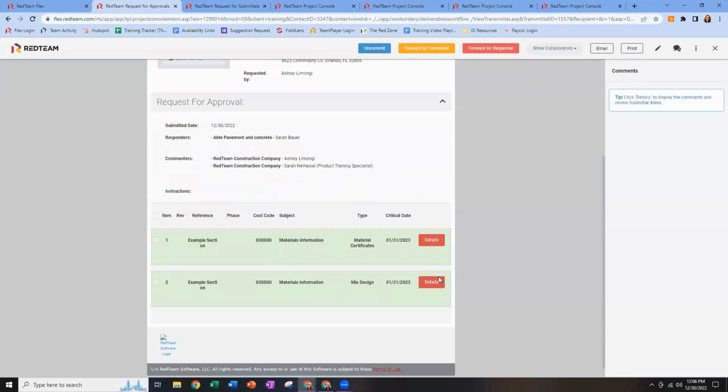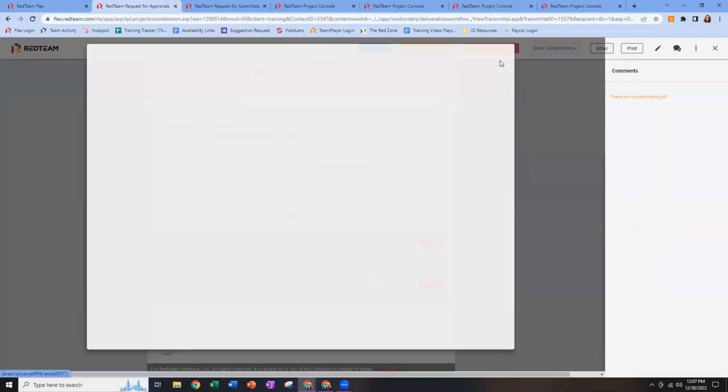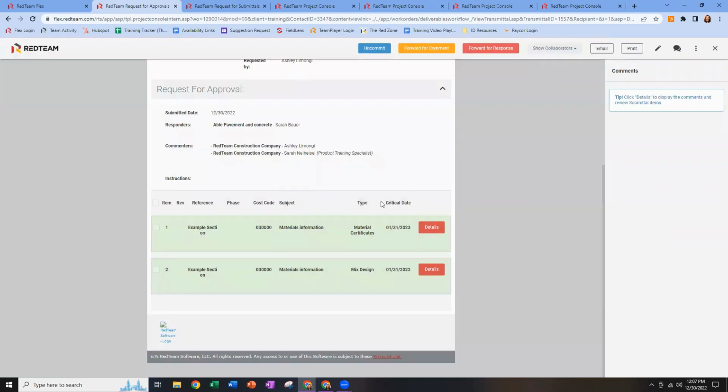we're going to see some buttons pop up there for details. Now, as a commenter, if I click on the details button, I can simply comment along the right-hand side here. Your commenters would weigh in first, and then what you're going to see here in a moment is that your approver has the ability to answer right down here in this section. So once it's committed, I can forward it out just to my commenters first, and then later forward it to my responder, or I can email it out to everyone at once. It just depends on how your workflow operates, what's best for you.